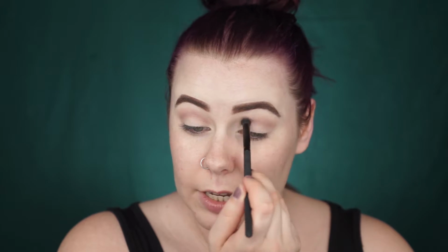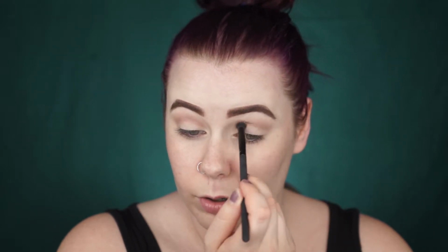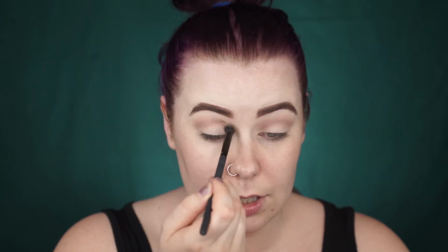This brush is the Moda Pro Crease Brush BMX-430. I am loving this brush for the transition shade because it's so fluffy that it just gets a good amount of product really lightly in a nice big area. It's not like focusing your color too heavily in your crease, which is what I want for my transition color. So I am taking this color all the way into that inner corner because we're going to be putting a lot of color on the lids and I want it all diffused into this color.